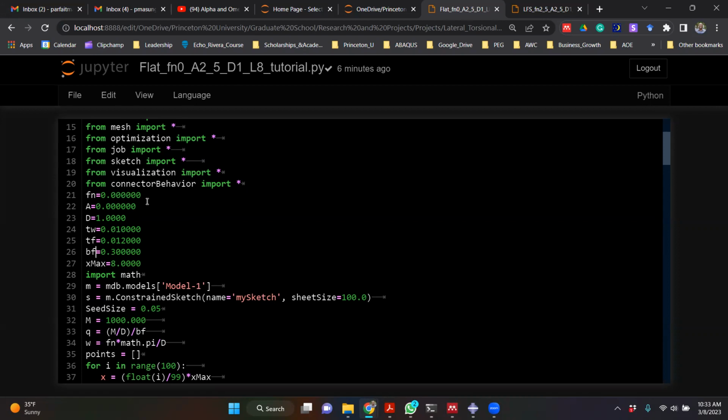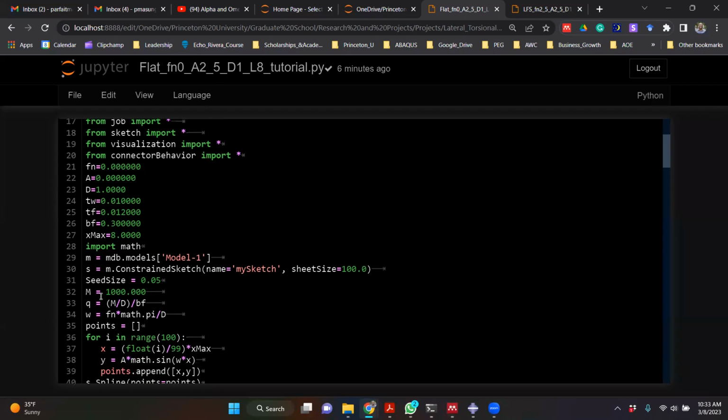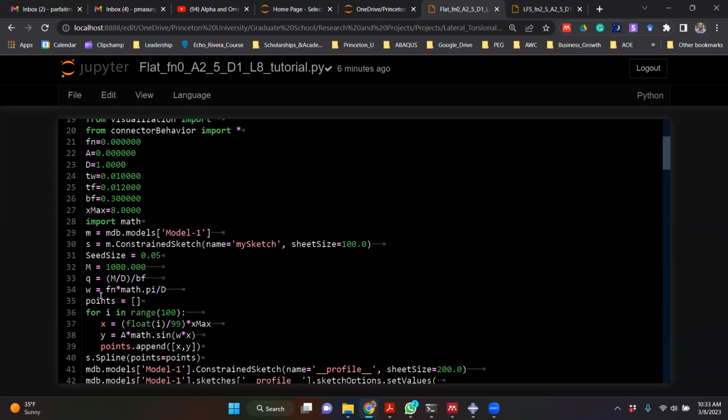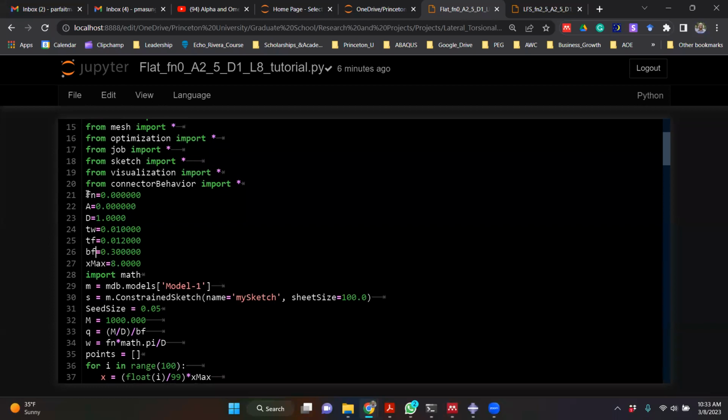This script is written in meters. And then also the loading and the boundary conditions are already applied in the script for a simply supported beam. And so all you have to do is primarily just change the parameters at the top. For a flat plate, your frequency and amplitude will be 0. For an LFS, these two numbers will change based on the geometry that you're defining.